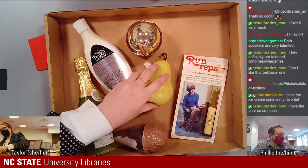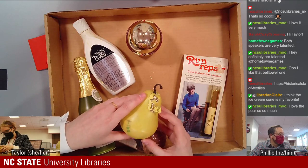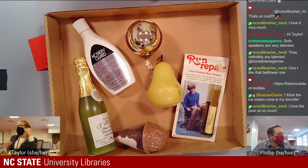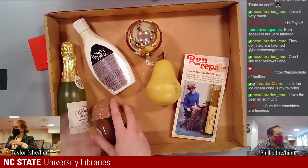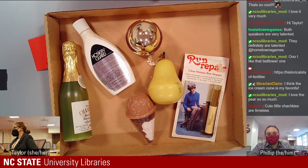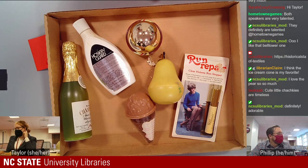And then we have the pear, and a lot of these still have the pantyhose in them, by the way. You can kind of see them still in there. The pear, again, is very representative of women and art history. There are a lot of references to women in fruit, pears and apples. So as a woman just looking at it, I immediately thought, oh, that's where they're going with that. And then the ice cream cone, again, really connoting sexual imagery in my mind with women. And with the egg, also women's reproductive systems. That's what I thought when I saw it. So for me, it was really fascinating to look through and see.